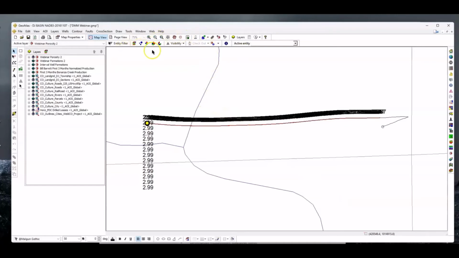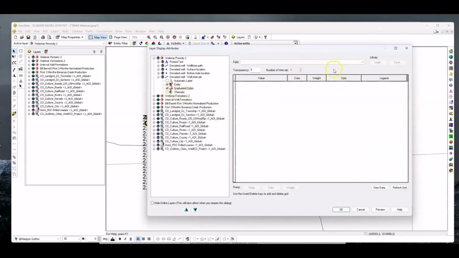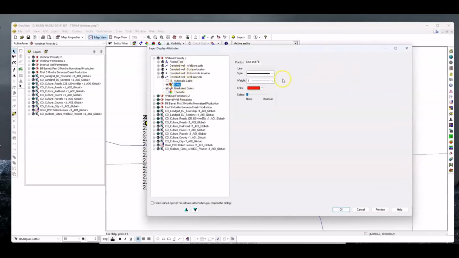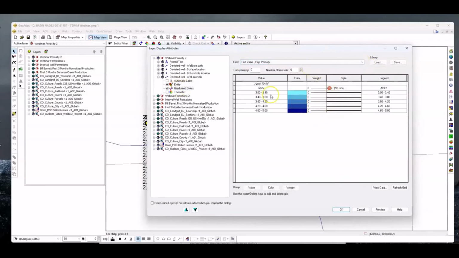But we can use those renderers and layer display attributes to render the porosity along the wellbore. This time let's use the graduated colors renderer. Now first, we don't really need to see the extra line. Porosity 2.8.